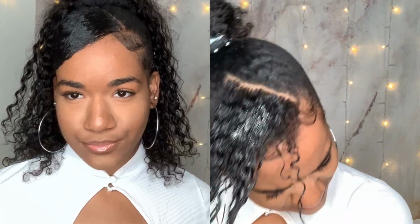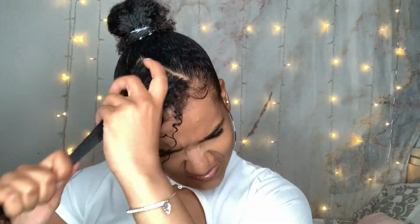The next style we have is this cute ponytail with the bang and baby hairs. Right now, I just section out a piece of my hair, and I'm just going to apply some product on that and go ahead and take my Denman brush and brush as much of my hair as I can, just to get all the kinks and coils out.